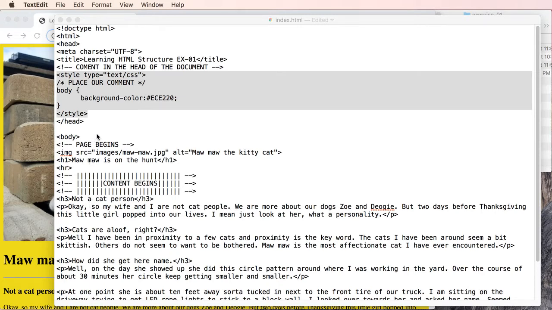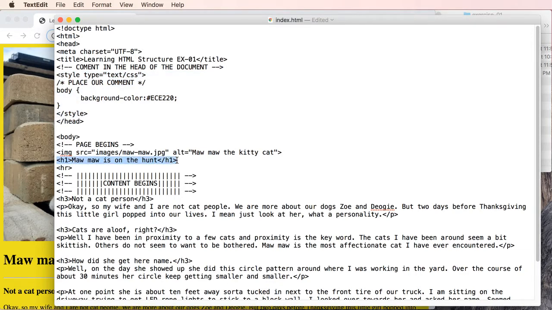So previously we added a background color to the body of the document. So what's next here? Why don't we just look at the H1 tag? So we want to place a style or presentation on this H1. So the H1 has meaning. It's a heading 1, priority 1 headline.